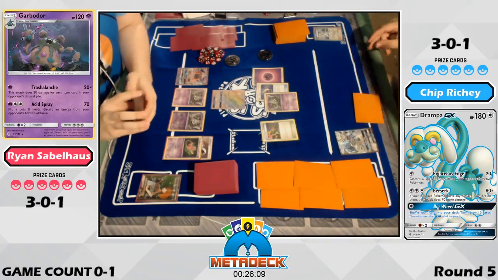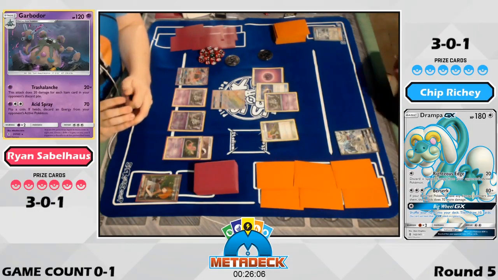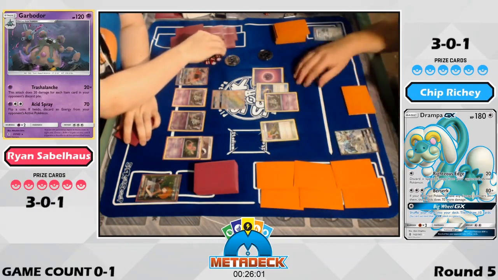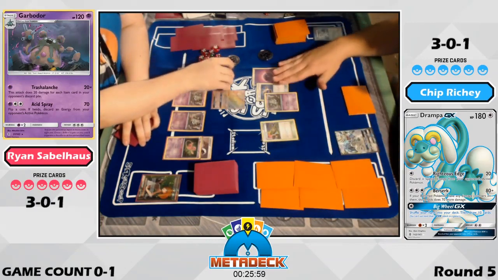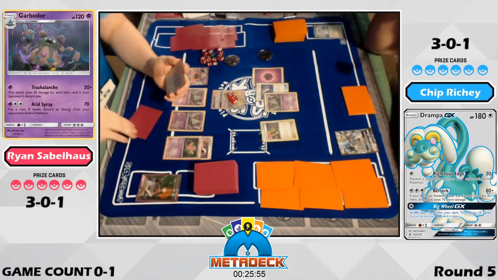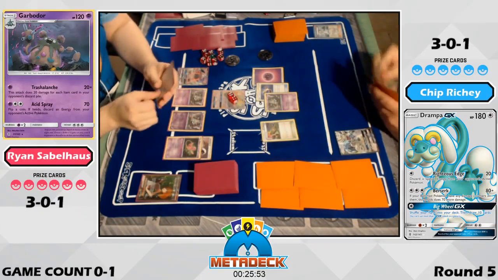He's doing some math in his head here. If he doesn't have the one shot, it's probably not worth playing down all the tools. He's just going to take the 2-hit knockout. Put 100 damage on that Necrozma and pass his turn. Good. He doesn't have too much on his bench, though.